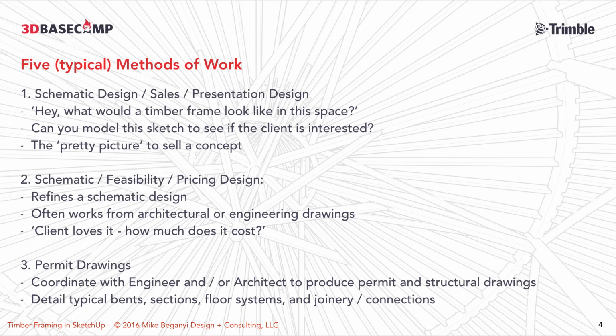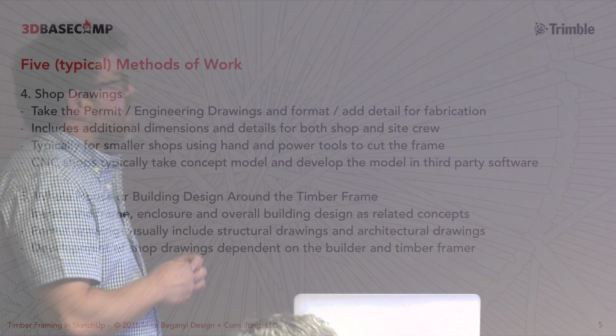So when I get into permit drawings, typically that requires a lot more information than just, obviously, the pretty picture. They want to know all the loads. They want to know that you're building it to code. Is it going to stand up in the wind? Is it going to blow over or tip over? And on and on. So that's slightly different than anything I've done so far, but oftentimes the same model drags its way through. For permit drawings, I typically detail one or two of the interior bents or sections, usually the floor system, maybe a couple key joints, just so that the building inspector knows that we're not crazy, and then that gets sent off for permit.